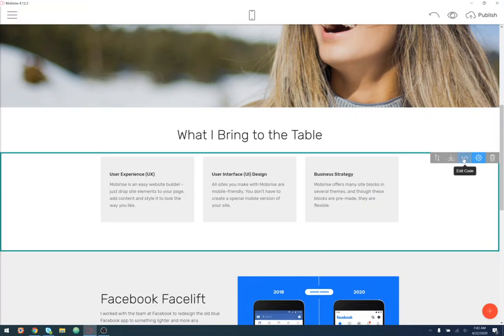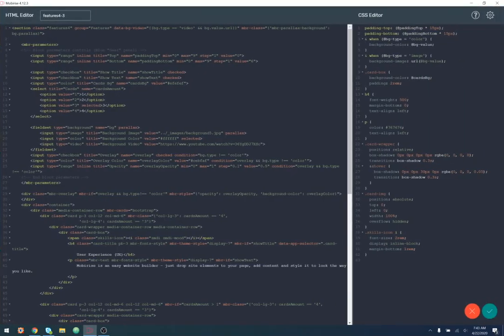So if we go back into Mobirise, we don't really need to touch our HTML anymore, but remember we gave this span the class of skills icon. So we come over to our CSS, and we're going to write skills-icon. And then inside of this skills icon, we want to target the i. So we just do i like this. That's going to look at every skills icon i tag, and then it's going to do something to it. So we put our curly brackets, and this is all the CSS editor over here.